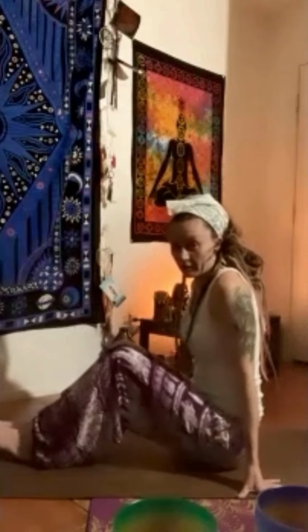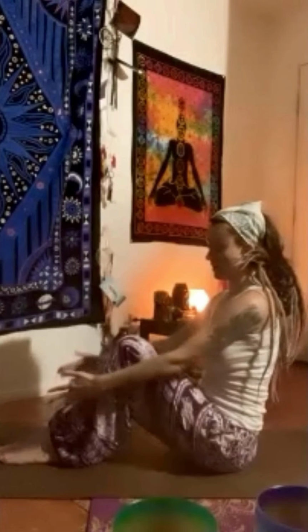Working on our core right now. We're gonna try boat pose. Ground down through the sit bones. Bring the feet flat onto the mat and the knees are bent in front of you. Very easy way to do this to start out. Hold on to your shins, and come up like this, engaging the core.